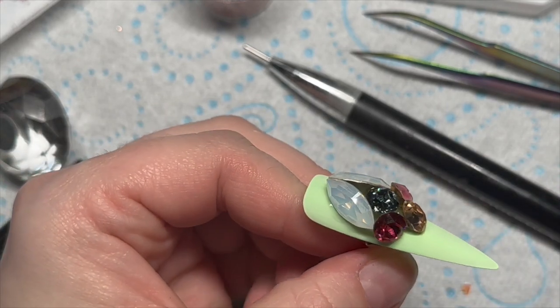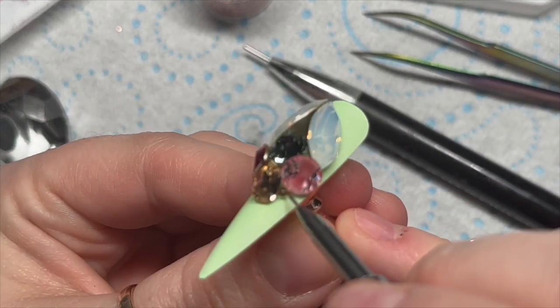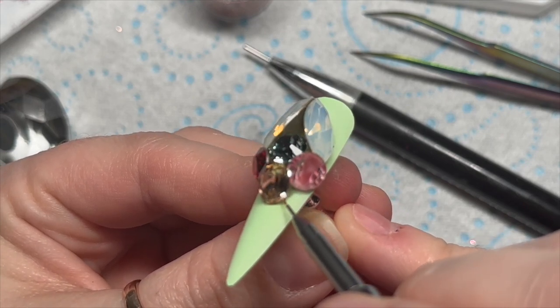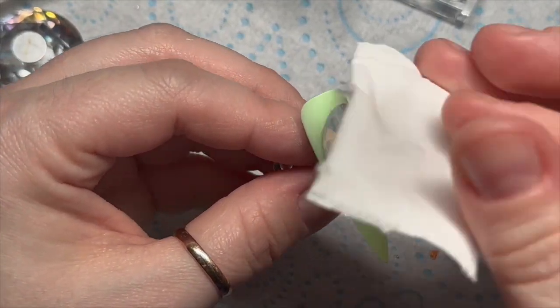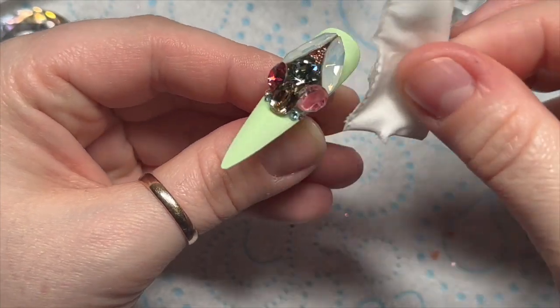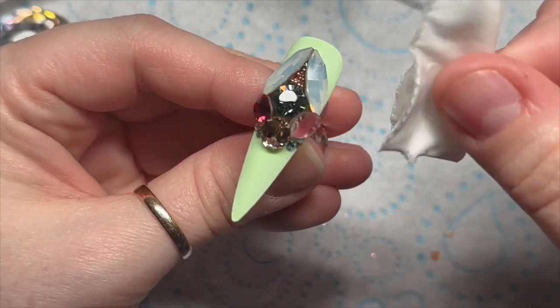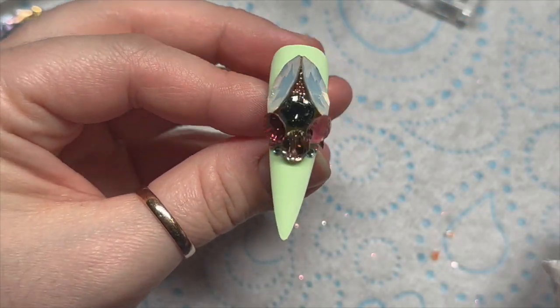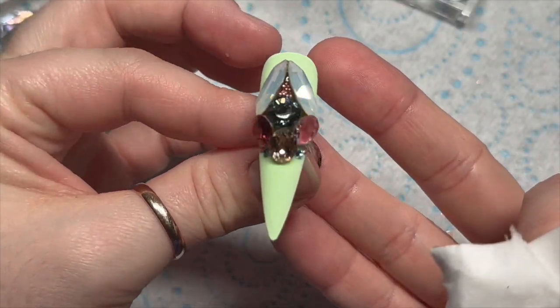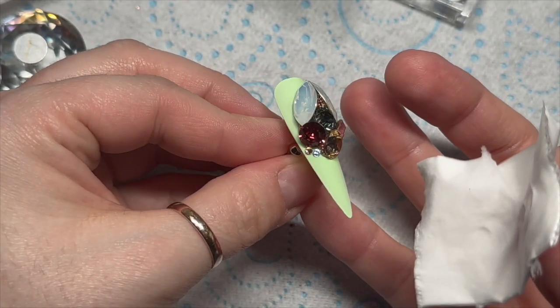And then I'm just going to fill in the gaps with some gem glue, the crystal fix is from Crystal Parade as well, and I've just filled them all in with rose gold caviar beads. Then afterwards you're going to need to get some gel cleanse or isopropyl alcohol and just wipe over the crystals, because trust me, you're going to have fingerprints on those bad boys. So there we go. That is a massive whopping crystal cluster. Biggest one I've ever done.